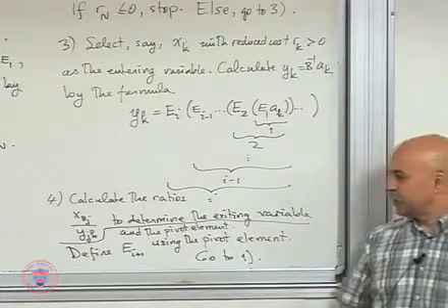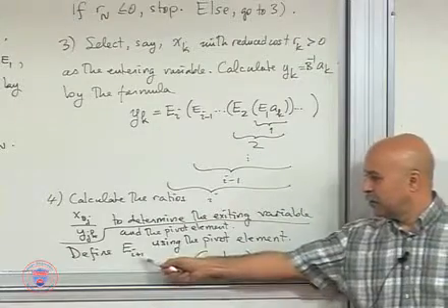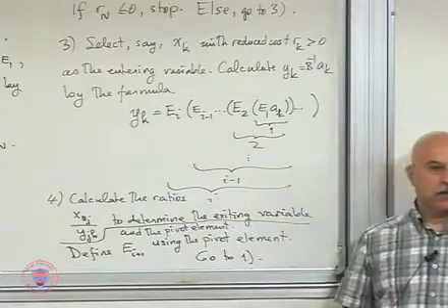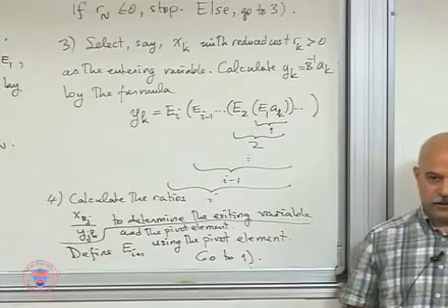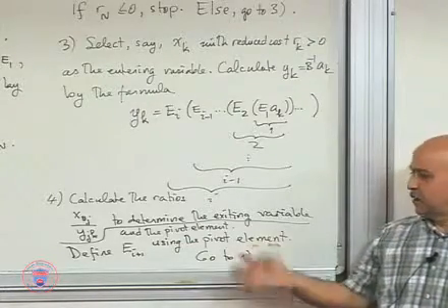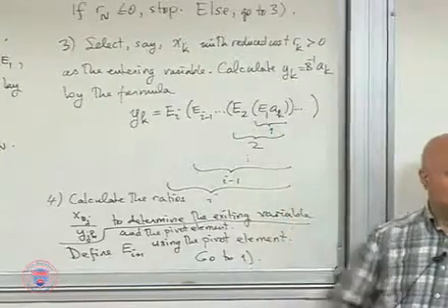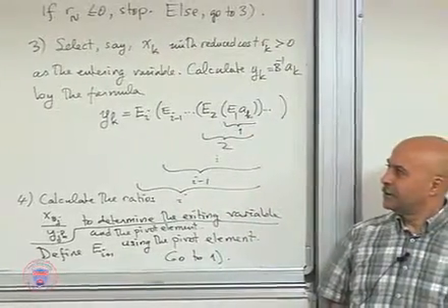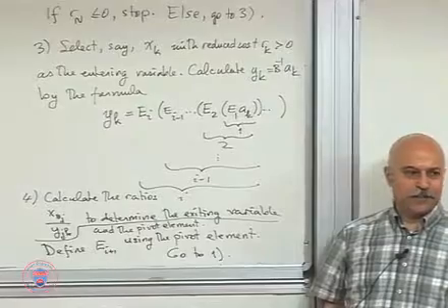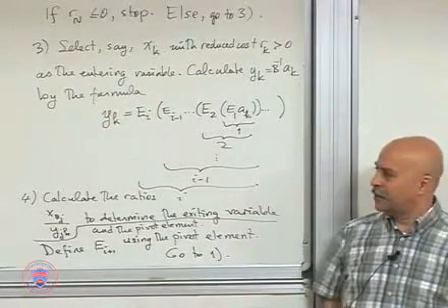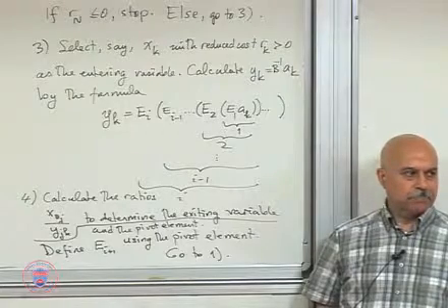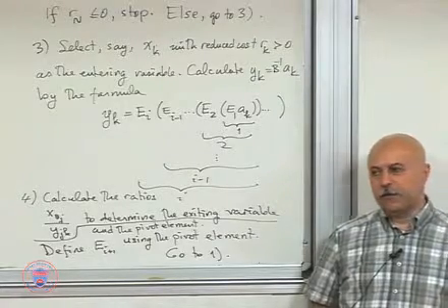Okay? Once you've got the pivot element, you can define your new elementary matrix using your new eta vector. And then everything is recycled. In other words, you go back to step 1 and just carry out all these computations one more time. Okay? I hope that's clear.